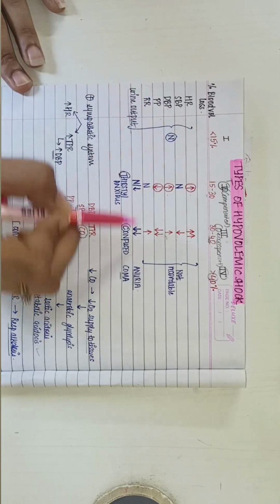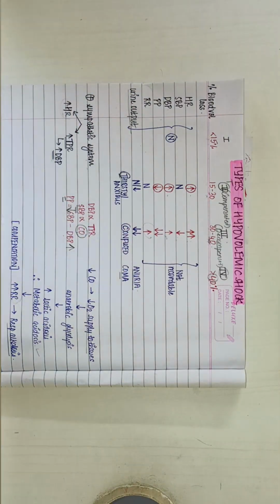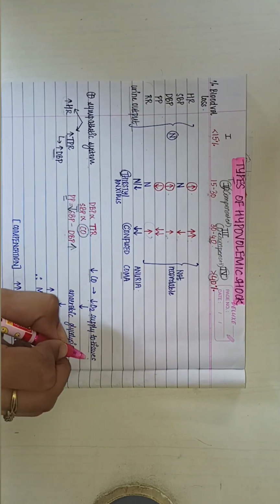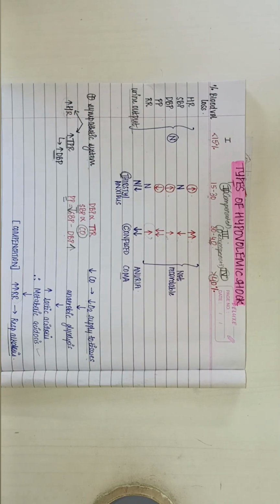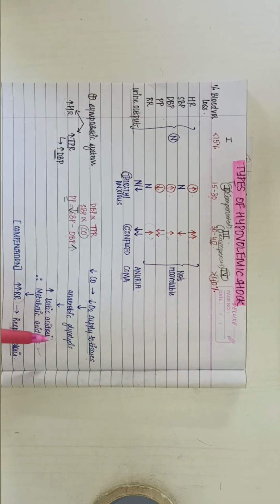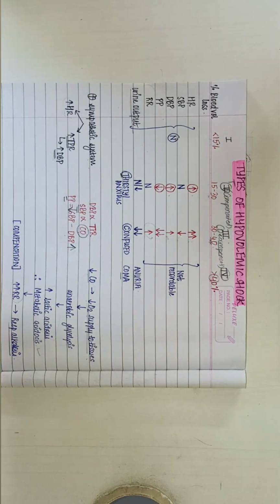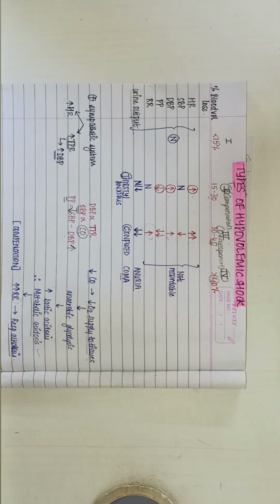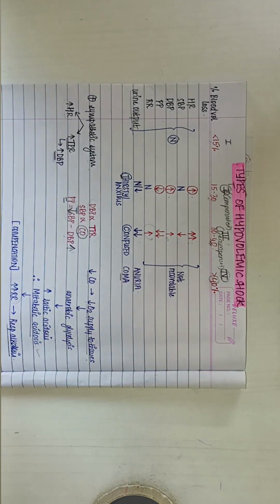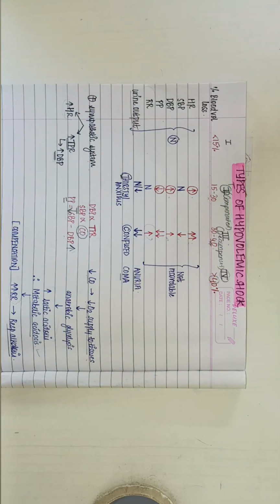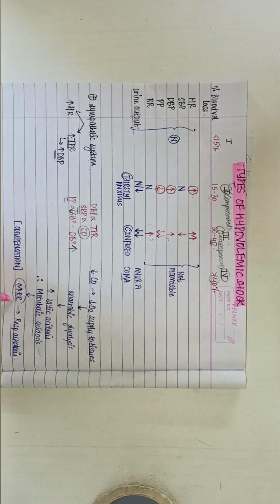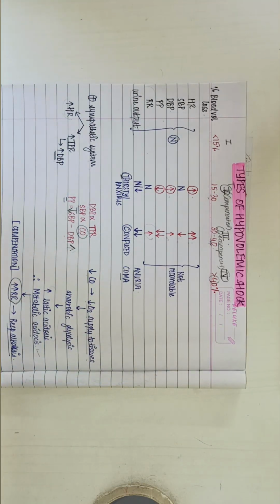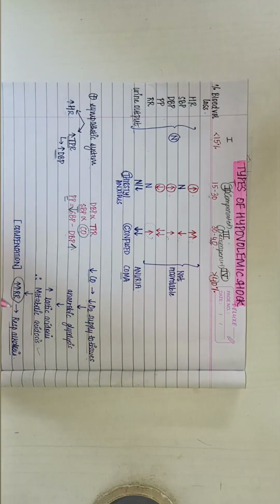Then respiratory rate finally increases. Why? Because there is less cardiac output, that means less oxygen supply to the tissues. So now there is anaerobic glycolysis in the cell, accumulation of lactic acid that leads to metabolic acidosis. To compensate for the acidosis, the body has to do respiratory alkalosis. So it increases the respiratory rate to throw out more carbon dioxide from the body. Okay, so that is the compensation.